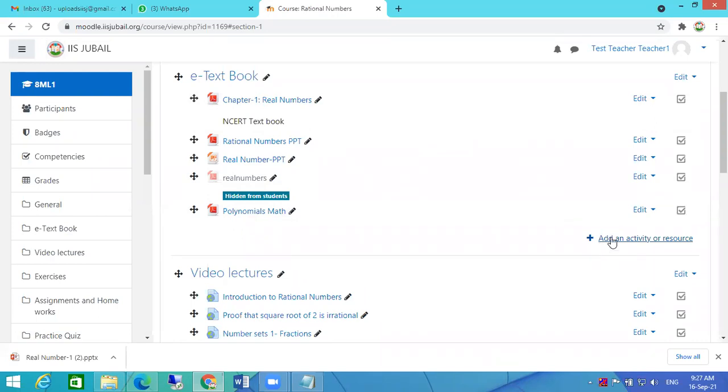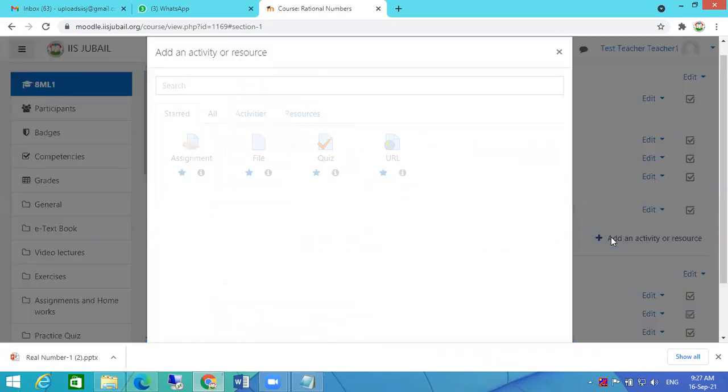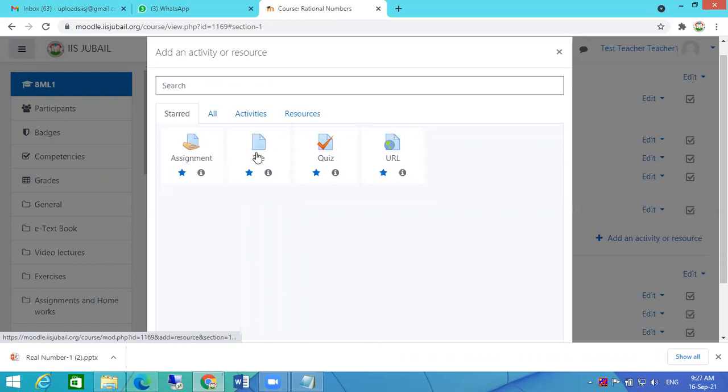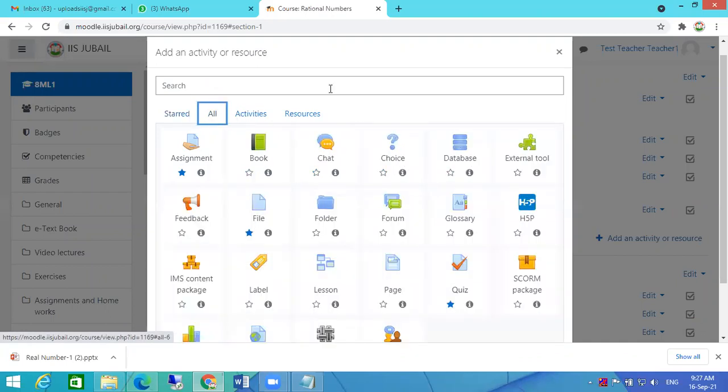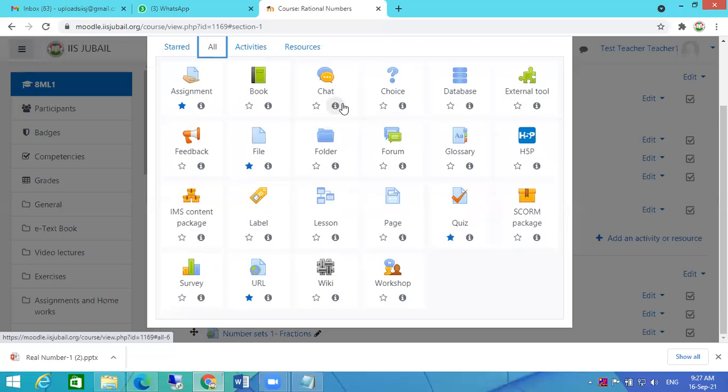If you click on add an activity or resource, you can see that there are some activities starred: assignment, files, quiz, and the URL. So I'm focusing on four to five activities initially. If you want to see all the activities, you can see the list of activities available in the entire software.